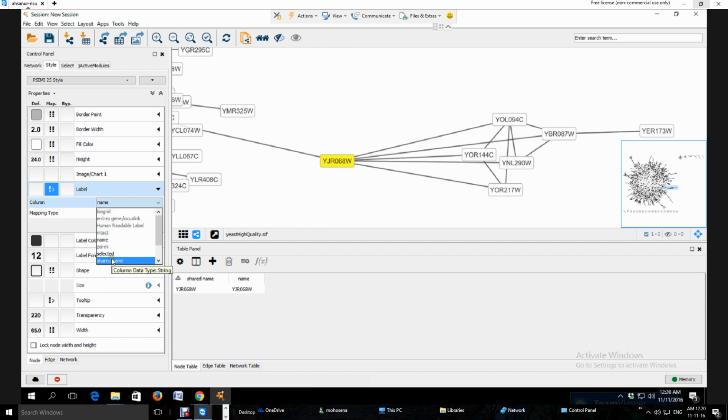You can also read it from shared name, which is probably the same thing. Let's keep it name. Okay, you can select a different value for a node which will appear as a label of every node, but we don't want to do that.